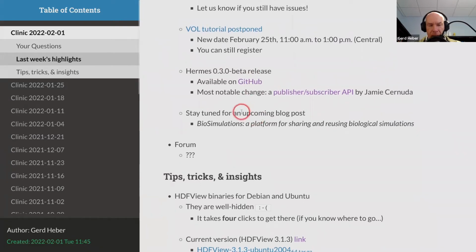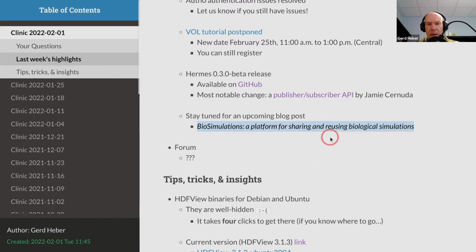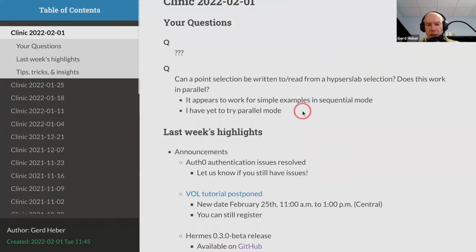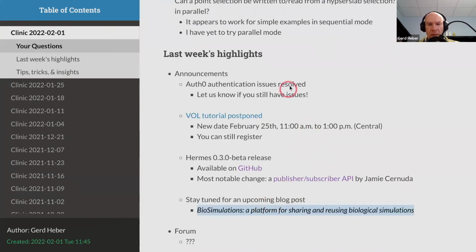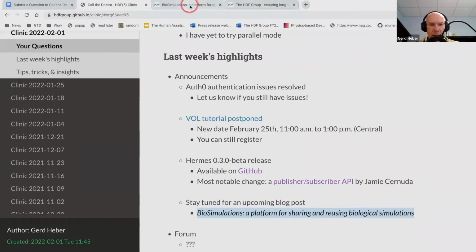In other news, there was an interesting blog post that was just published, unfortunately probably moments after I prepared these notes. I want to alert you to it. It's called Biosimulations, a platform for sharing and reusing biological simulations. After this meeting, I will update the notes and put the link in here.